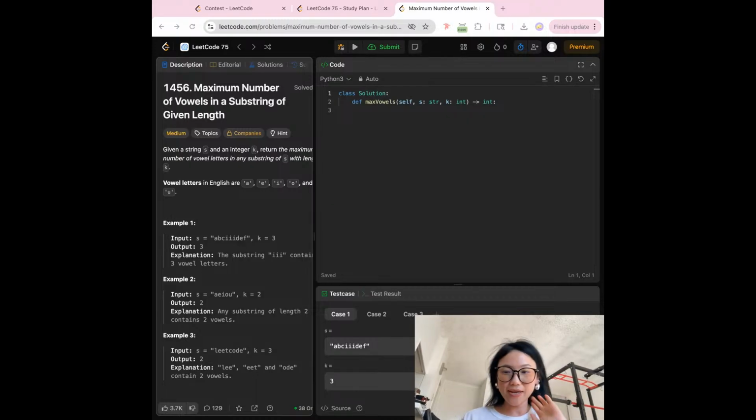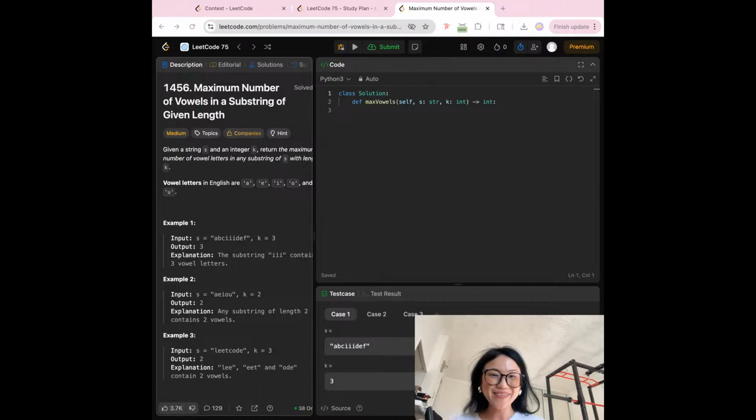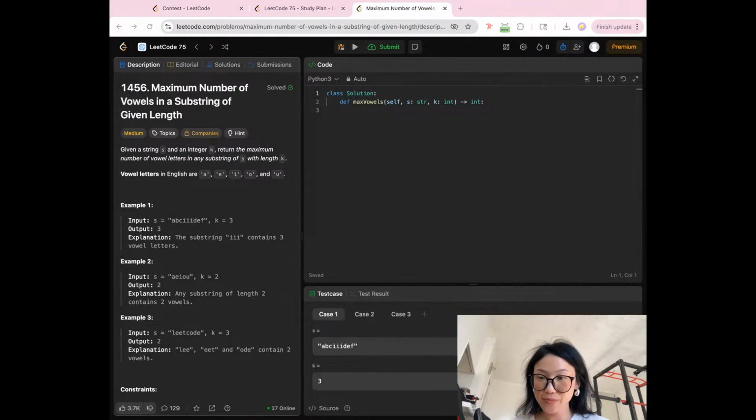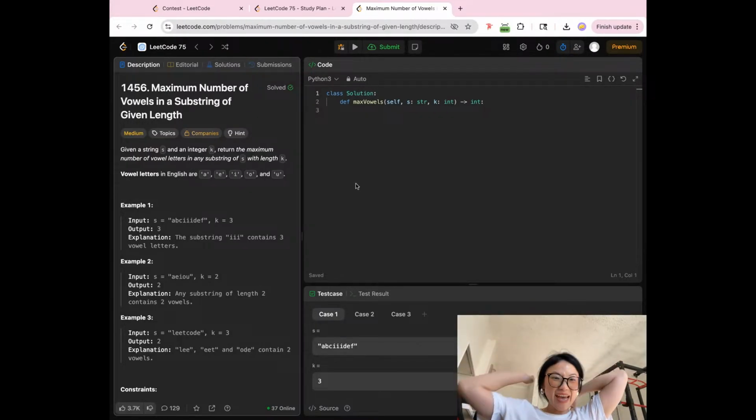I thought I had a hair clip, but it's okay. But we're gonna deal with this. Okay, let's see. Can you see my screen? Yes, you can. That's perfect for me. Okay. So we have a maximum number of vowels in a substring of given length.